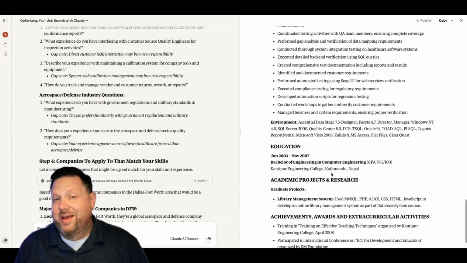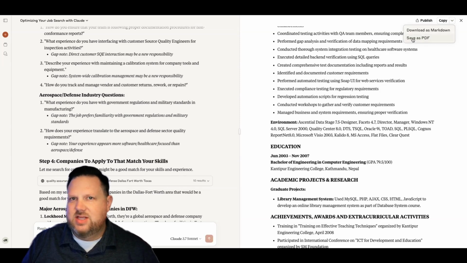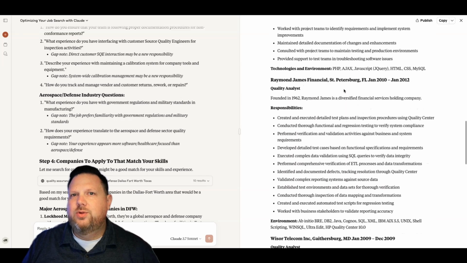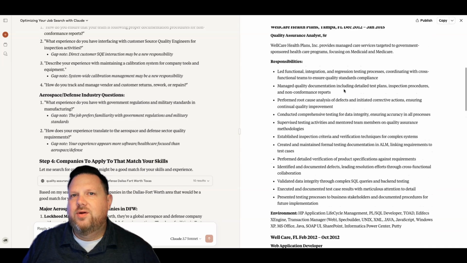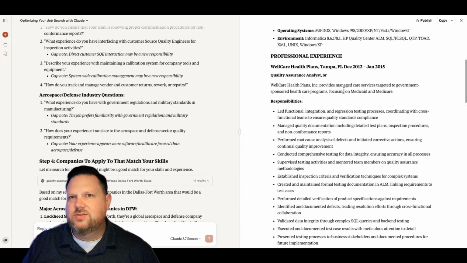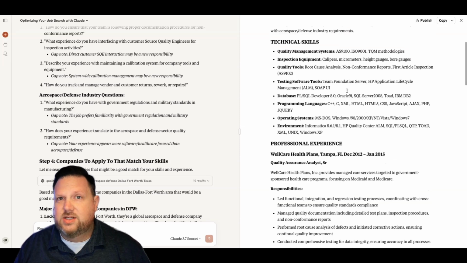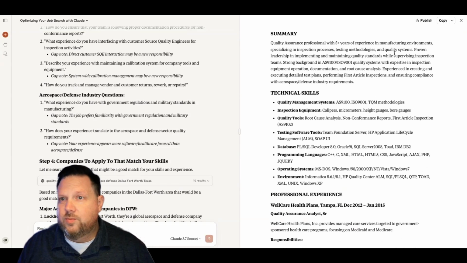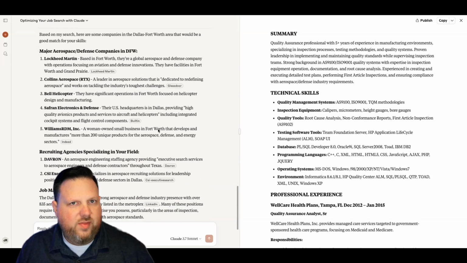It's rewritten this resume on the right, which is way better than ChatGPT ever was. Like this whole thing, you can save it as a PDF. So I can just save this thing that it wrote for me as a PDF. How cool is this? That is absolutely freaking wild. All that experience, skills up top. I don't love skills listed at the top. I usually put skills at the bottom. I'm sure I could ask it to do that differently. A summary here. Very cool. All right. So let's just download that, save that as a PDF. Done. Okay. And then we've got all these questions here.